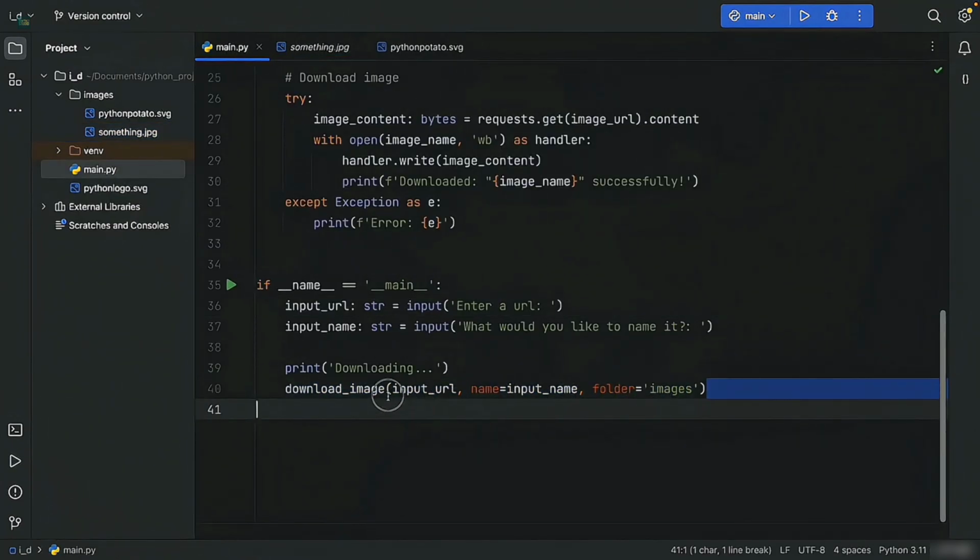And something really cool about this function is that if you have an API or a list of URLs that you want to download images from, you can easily do it just using this function over and over. Of course, you might have to get more creative with how you're going to name the files, especially if you're doing it automatically, but I'm going to leave that as a homework problem for yourself. Just create a list of image URLs, loop through them, and try to give them names automatically.